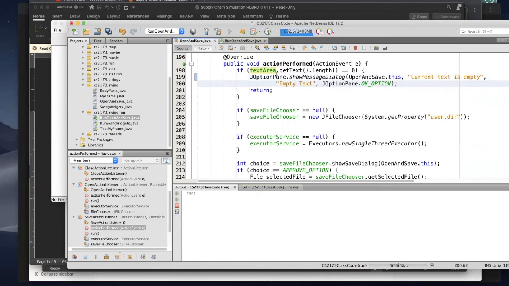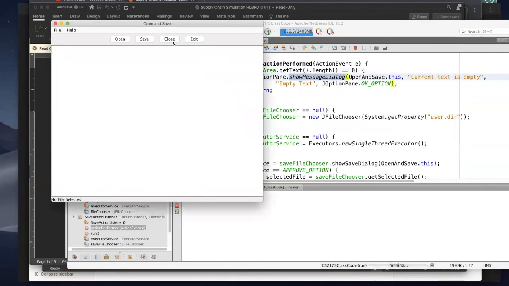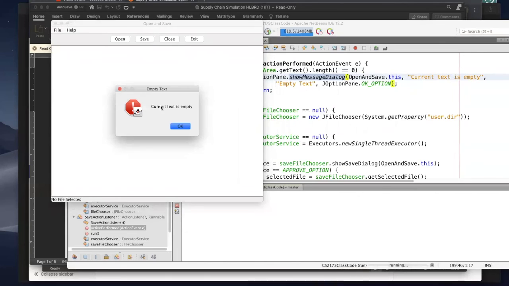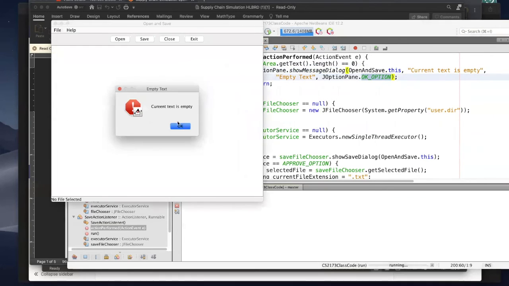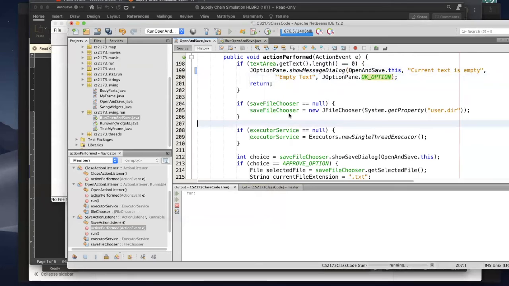With JOptionPane, I've shown a message dialog. A message dialog simply says okay. How did I do that? I had the message, the title, and then the option was an OK option instead of an OK-cancel option, because that's the only option for the user.